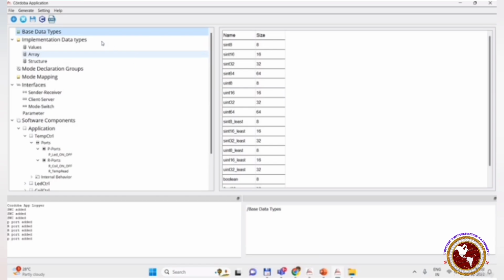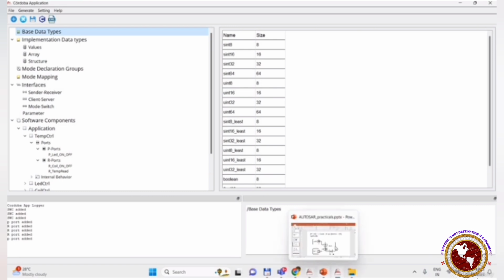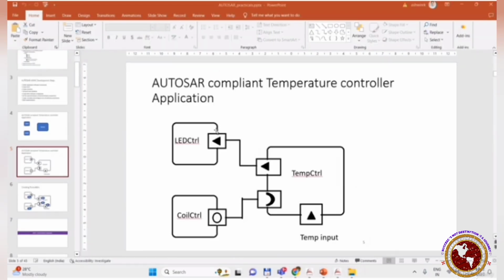Okay, so next, after that, we know that we have three software components. Let's go back to our project. So we have three software components: LED control, coil control and temperature control. And this LED control and coil temperature control exchange the data through this port that is using sender receiver interface.